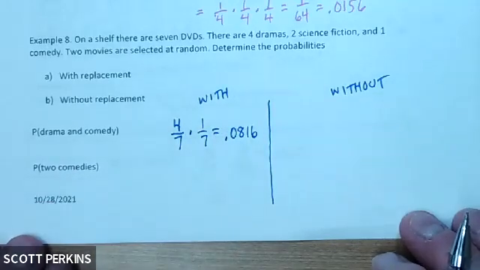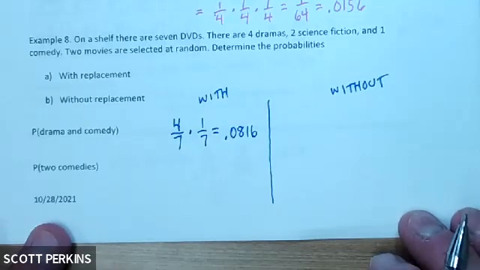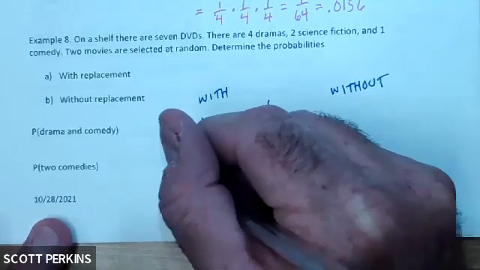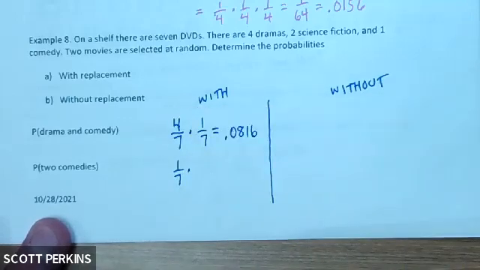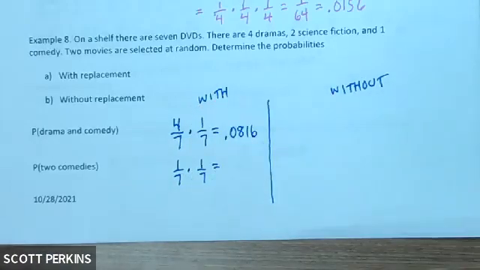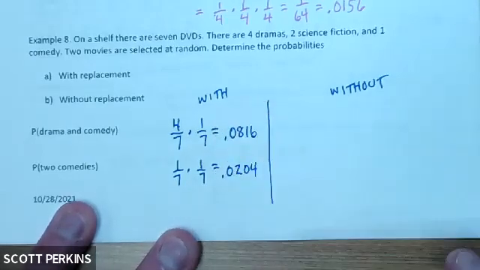So far, so good? If you have any questions at all, please ask them. We've got plenty of time. We're doing great. Okay, 2 comedies. Well, when I reach my hand up, you already told me the probability of a comedy is 1 out of 7. Then I replace it because maybe I wanted something different. Now, what's the probability that the next one's a comedy? It is also 1 out of 7. Great, because we are replacing. And so that's 1 chance out of 49 that both times you have a comedy, and so that's 0.0204.